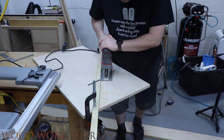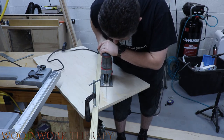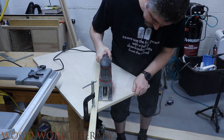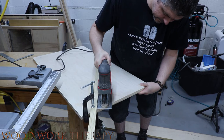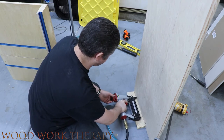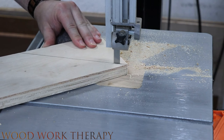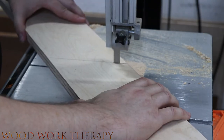We're using the jigsaw with a straight edge to cut down that triangle to get a decent cut. The band saw isn't a good option here because mine only has a 10-inch throat, so this big of a board won't fit in very easily. After gluing the triangle in place, we go with the tack nailer and pop some nails into it using a board the same size as the three-quarter inch plywood. This part is cut down to a 45-degree angle to better support the bottom portion of the cabinet and give it extra rigidity.